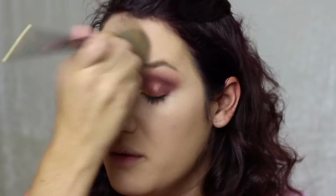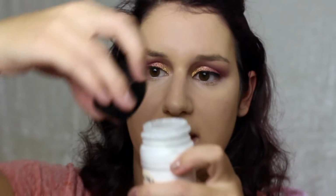A lot, apparently. I'm gonna take my MAC Mineralized Skin Finish face powder in the shade Medium Plus. I would usually use my Laura Mercier translucent powder, but I just got back from out of town and some of my makeup's still packed, so that's in there. And then I'm going to take some of my RCMA No Color powder that looks like it's in a spice container. I'm just going to take it on my beauty blender and press that.